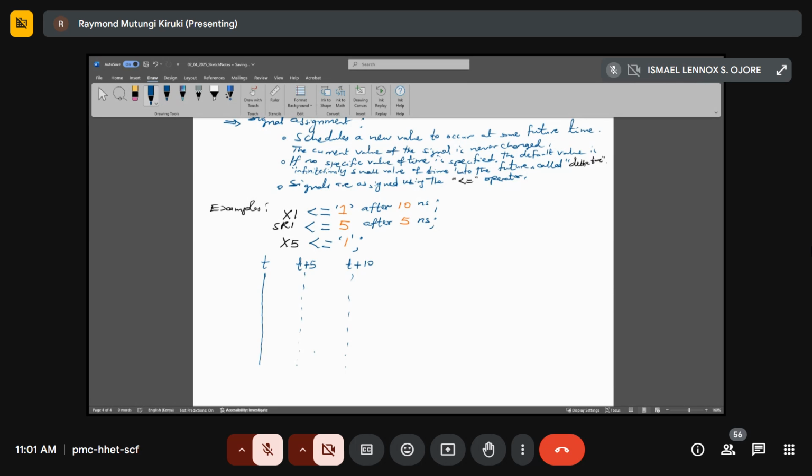So our value x1 takes a value of either 0 or 1.